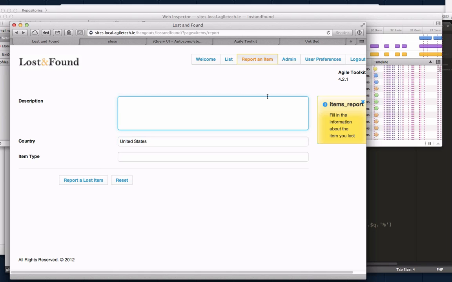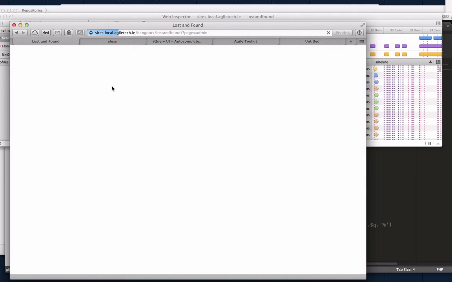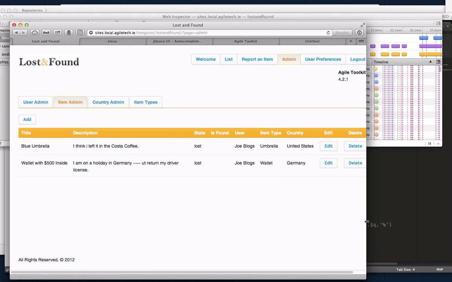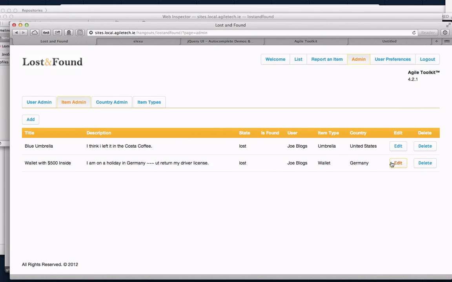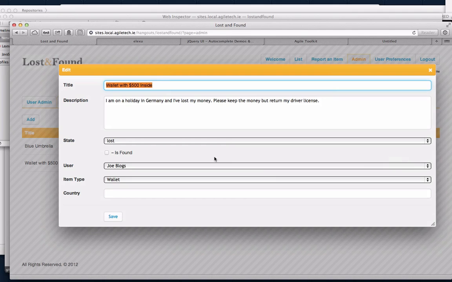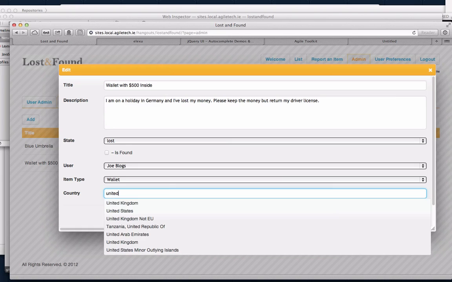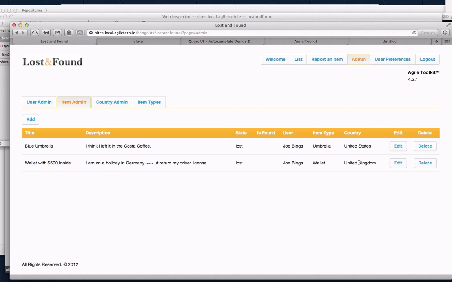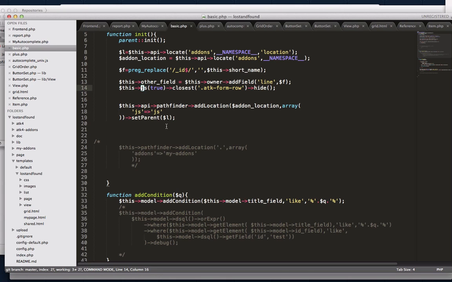And the good thing, let me try this with the admin. Okay, item admin. So let's say we have Germany in here. It's not selecting the default field, but let's say if I type something and hit save, it properly works with the database. The only thing which is not working is the default display of that field.